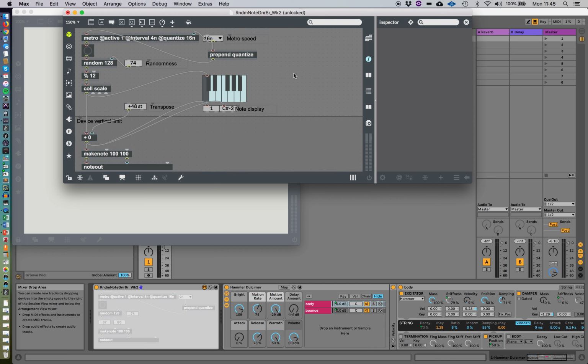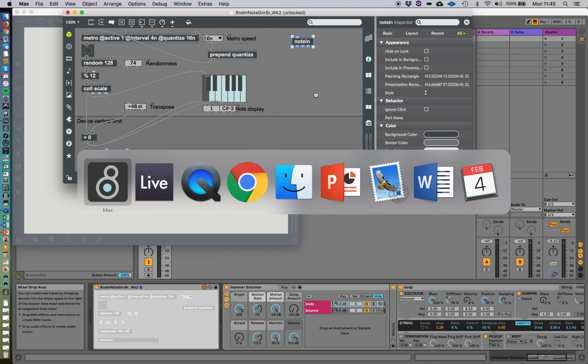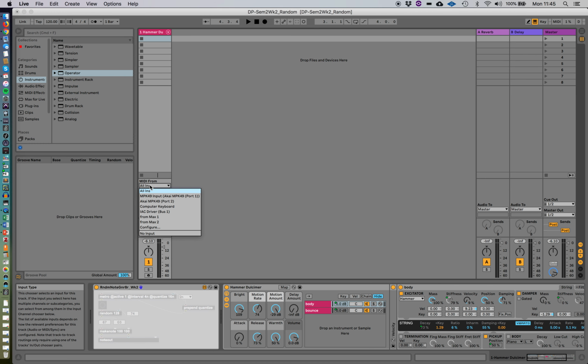So if we have a note in, okay, then if we go back here and make sure we've selected MIDI from, and we make sure we input monitor what's coming in. Okay, I'm not picking up my input there, and I should be. Is it picking up?